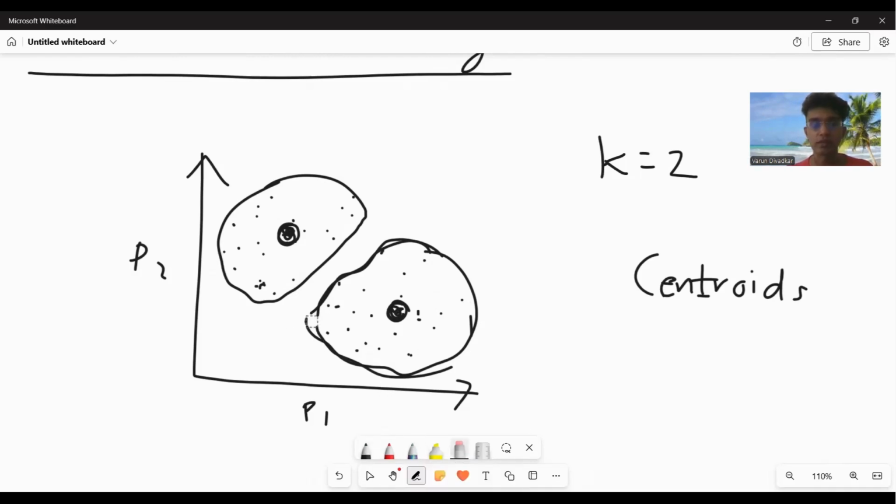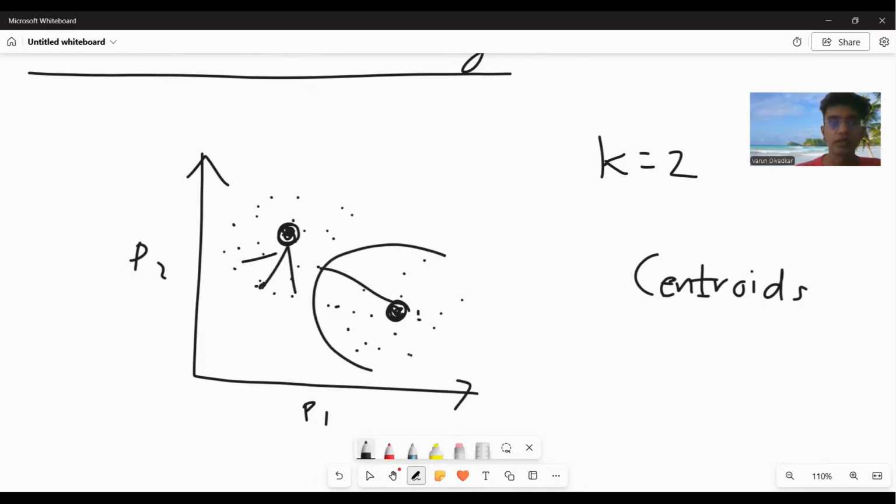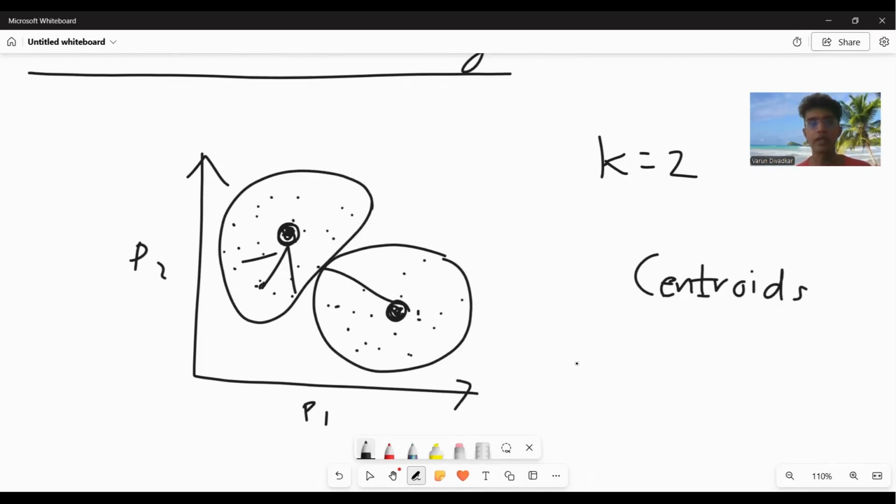So once again, it's going to try to associate all the points in this plane to one of these centroids. So now let's say this point gets allocated to this centroid, this one to this one, maybe this one. So again, it allocates a new set of points to the new set of centroids. Now again, it's going to move this to the average, to the mean point. So what is the mean point of all these points? Say it's over here somewhere. So now the centroid moves over here.